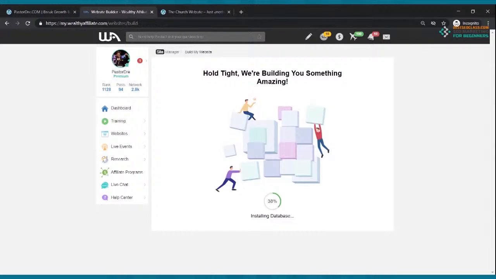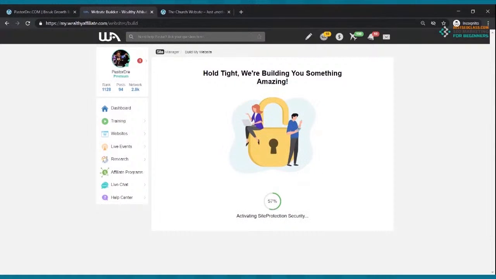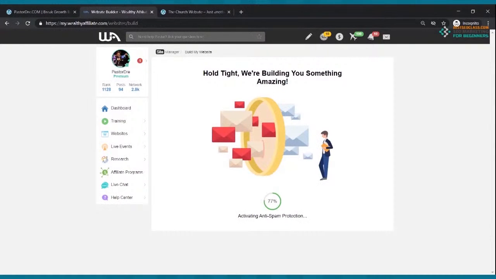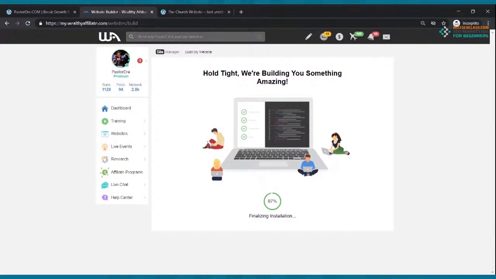It's going to take maybe 10, 20 seconds to set everything up for you. It is actually setting up a website for you right now. So once this is done, you could actually go to mycoolchurch.siterubics.com and your website is live. So whatever you chose for your domain name, when this is done installing, you are all the way live. So let's let it do what it has to do.